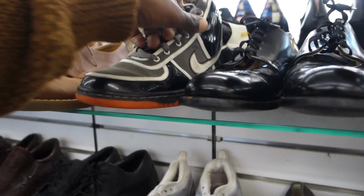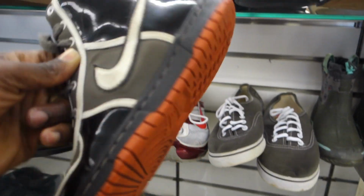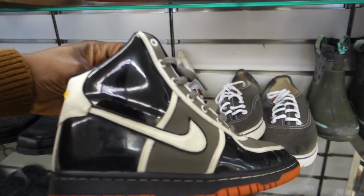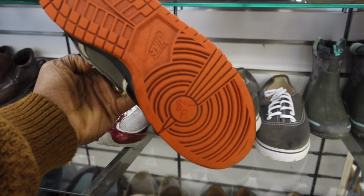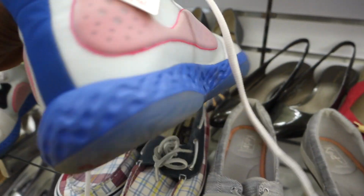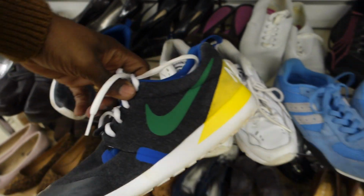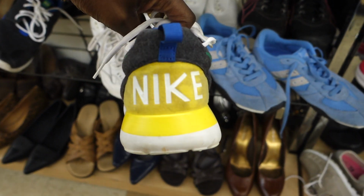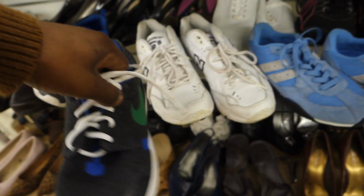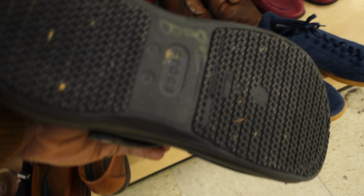Here was a pair of Air Max 180s, and then another pair. I think these were leather Vandals. I remember when those came out. But in terms of those 180s, if you guys can find them in decent condition, definitely pick them up. I sold a pair maybe 2 or 3 weeks ago for like 50 bucks, and they were in very similar condition to that one. Here was a pair of KDs. I don't even remember what the name is for those shoes, but they were a little too beat up. And here was a pair of, I think these are the Roshe Runners or Nike Roshes or whatever you guys want to call them. Another shoe that I probably would have picked up a few years ago, but right now they're not selling for that much money.